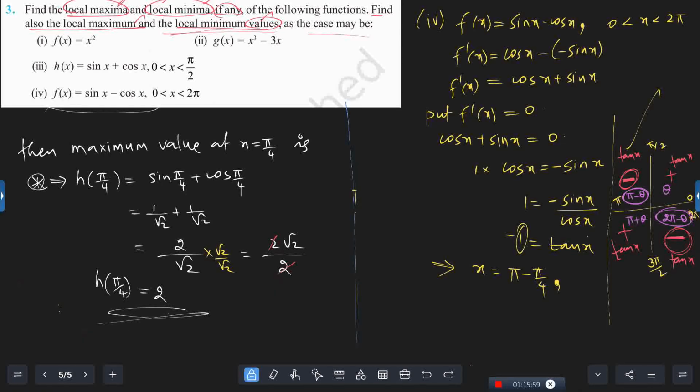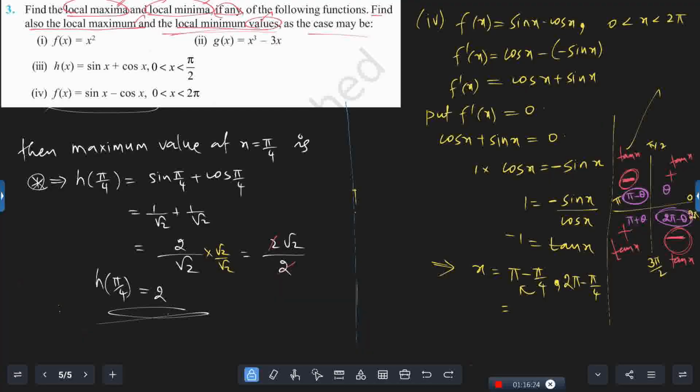Theta means x value, x is the theta here. At pi value you will be getting 1. So because of this negative that I am giving, it is pi minus pi by 4, like that. Here you come to 2 pi minus theta, so for 2 pi minus theta, theta value is pi by 4. Be careful. Now take cross multiply.